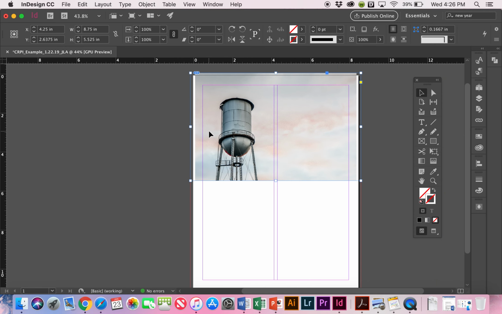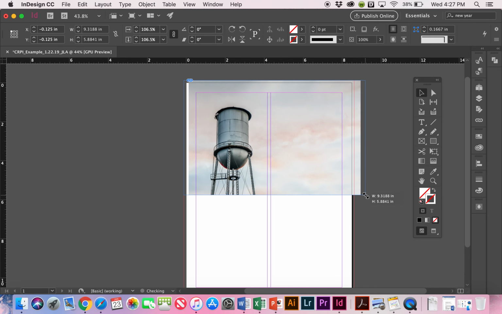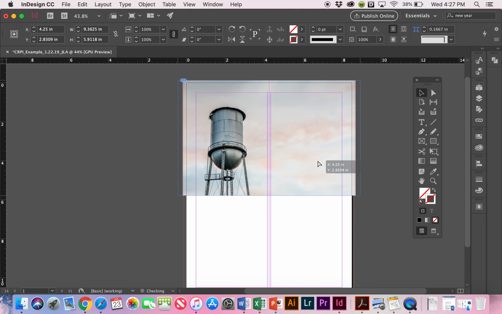If we place our photo like this, we're still with our selection tool, grab a corner. If you're working on a Mac, it's Command-Shift-G. If you're working on a PC, it's Control-Shift-G. You're going to hold all three keys down at the same time and pull it just a little bit at the corner to make it bigger. That keeps it proportional. Now you're going to make that in the middle.